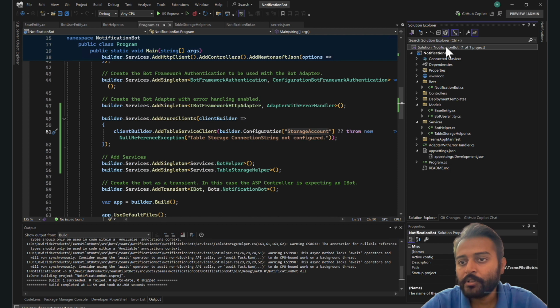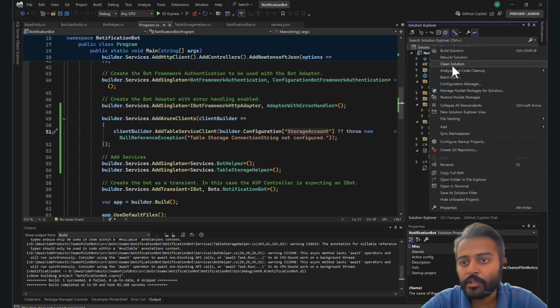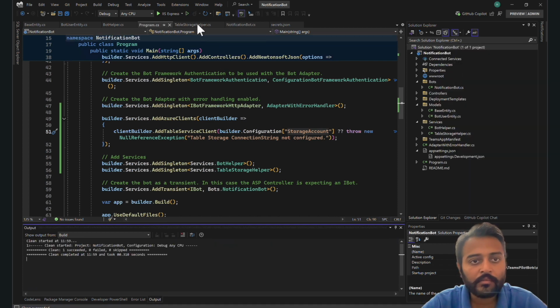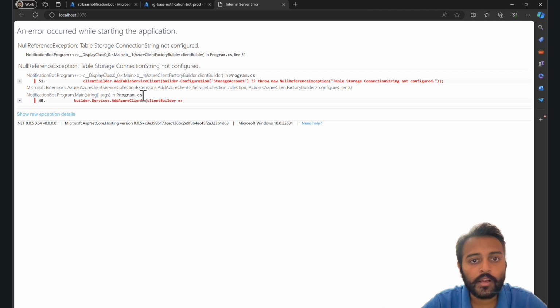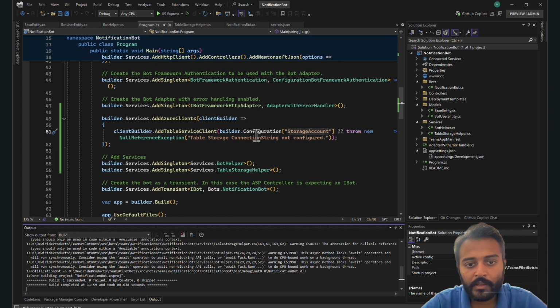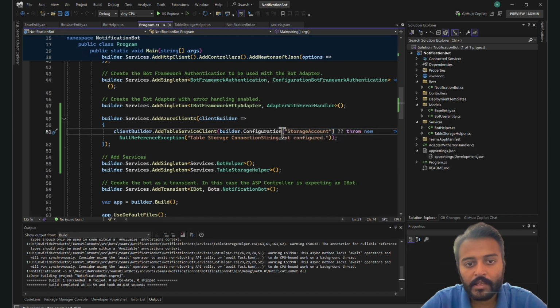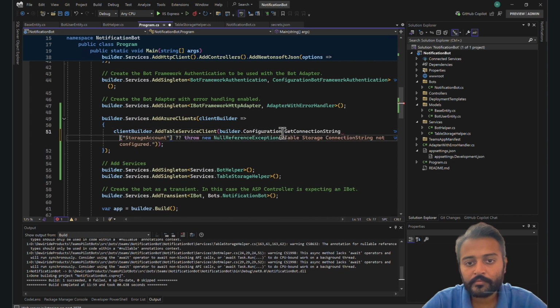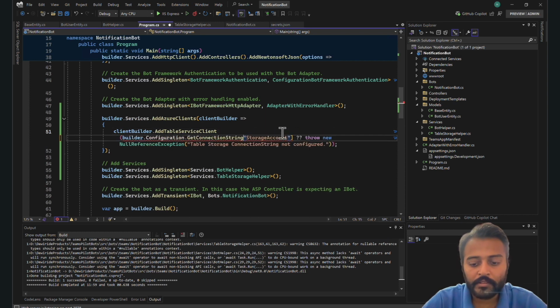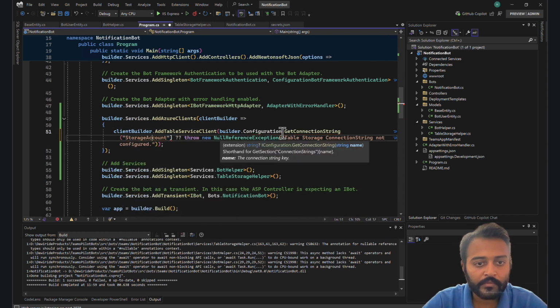Before that, let me first clean the solution just to clear any cache. Okay, so I have some issue. Okay, got it. This has to be builder dot configuration dot get connection string, and this has to be a normal bracket.